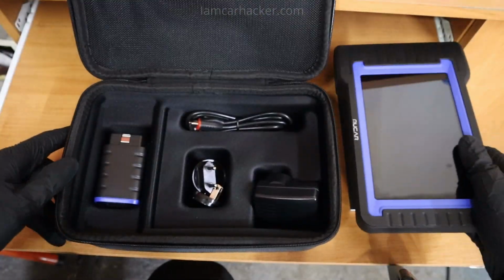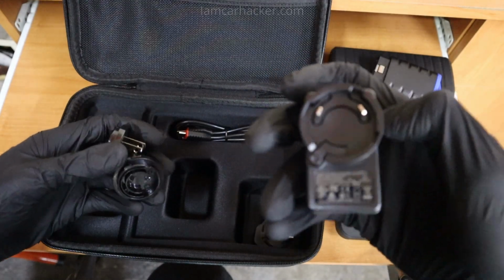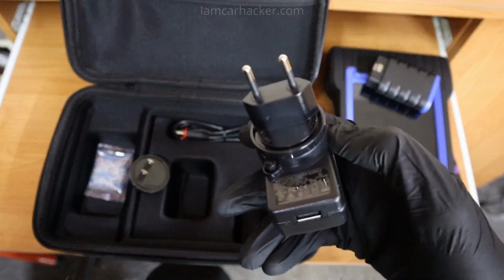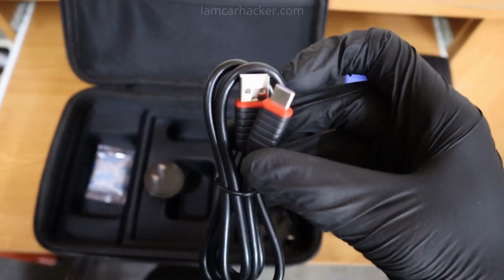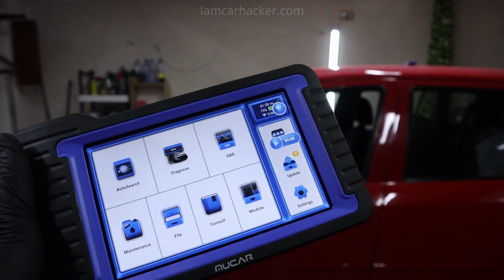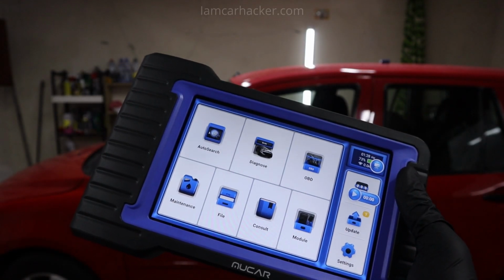So after browsing through dozens of these cheap scan tools, I came across Mucar VO7, and it does tick off every box on my checklist. It is bi-directional, it does have ECU coding, and it also comes with 3 years of free updates. And honestly, this Mucar is even better than I expected.